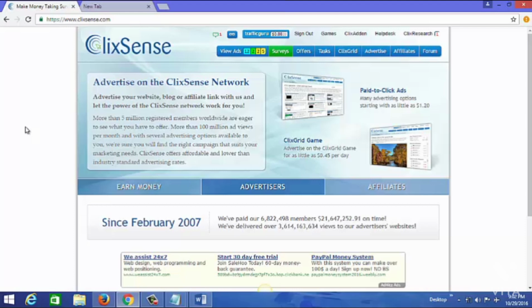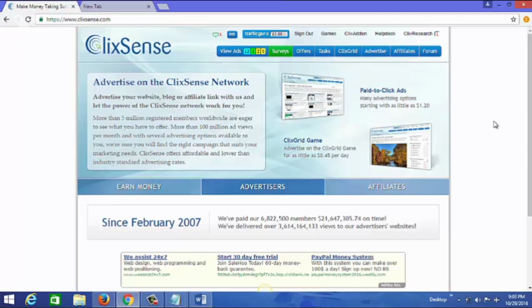And a lot of these people are just sitting all day viewing ads, and that's how they make money. They use ClickSense to try to make money online. They're viewing ads, they also fill out surveys, and there are tasks they can do. I might go over some of these ways to make money in another video. But these people are making just a few cents viewing ads all day long. Okay, now what if you could advertise to them and present to them a better way to make money online?